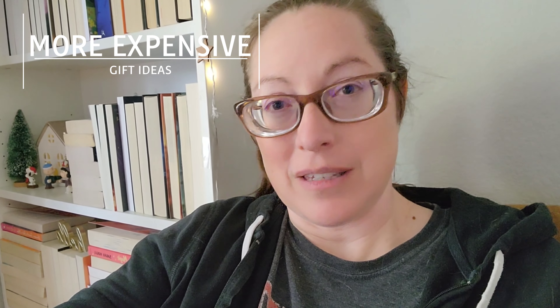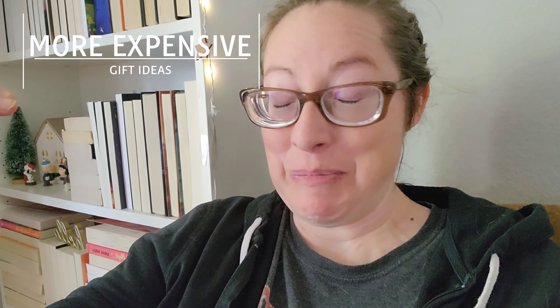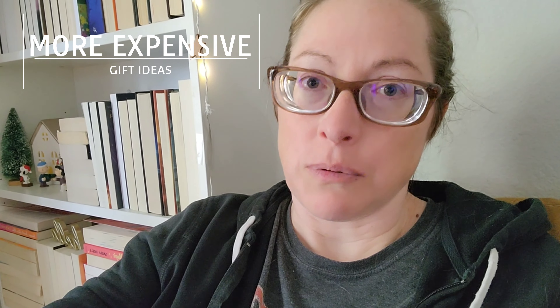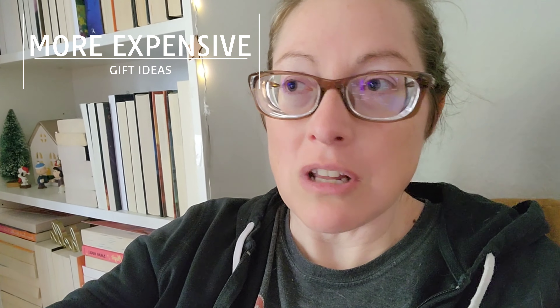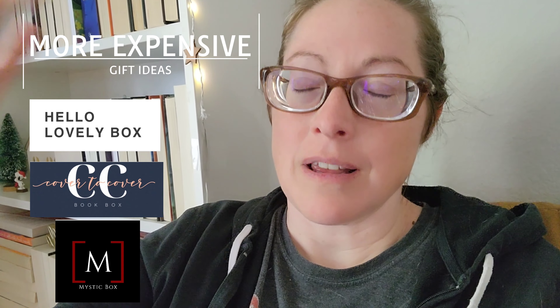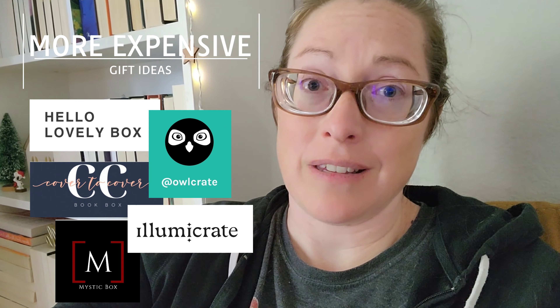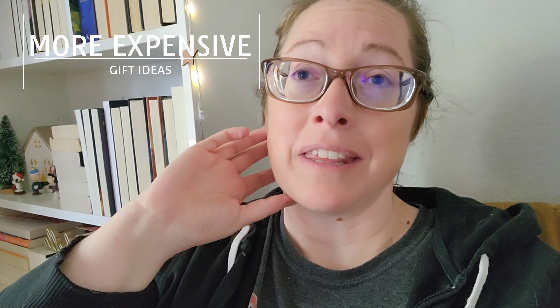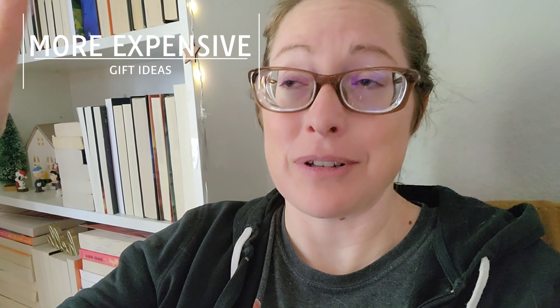If you want to really buy someone something special — something I wouldn't buy myself but would love to receive — it's a subscription box. There are so many bookish subscription boxes; they come with special editions or sprayed edges. Boxes I'd love: Hello Lovely Box, Cover to Cover Book Box, Mystic Book Box, any Romance Book Boxes, Owl Crate, Illumicrate, Fantasy Boxes. They always have the coolest books but can be expensive, so they make a great gift — especially a three-month or six-month subscription. Other subscriptions worth gifting include Kindle Unlimited, Audible, and Scribd — monthly subscriptions that would be so nice not to have to pay for yourself.